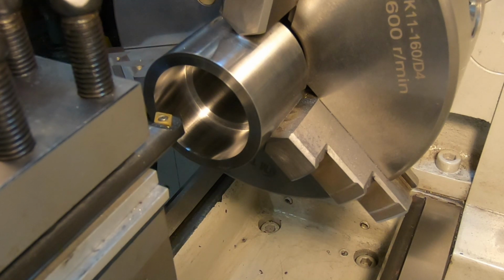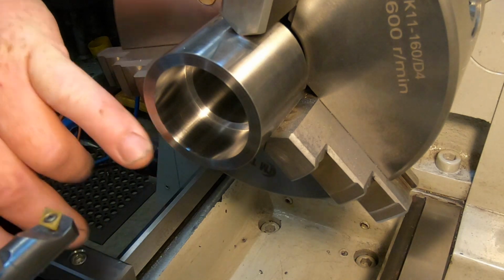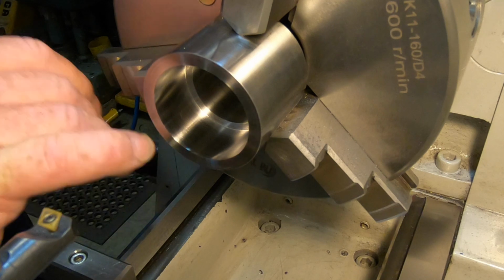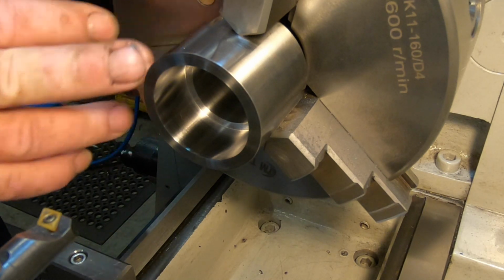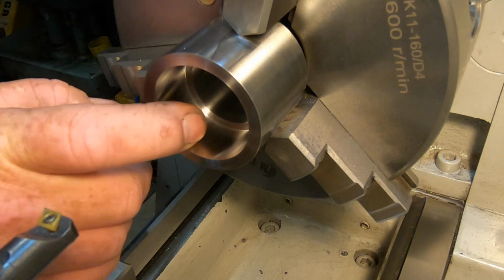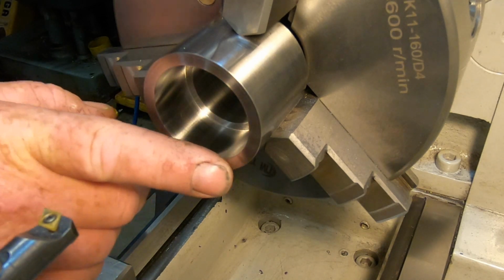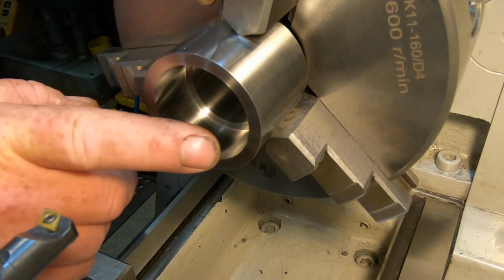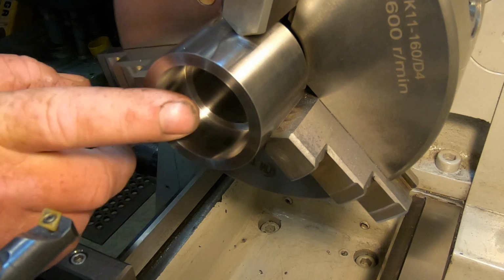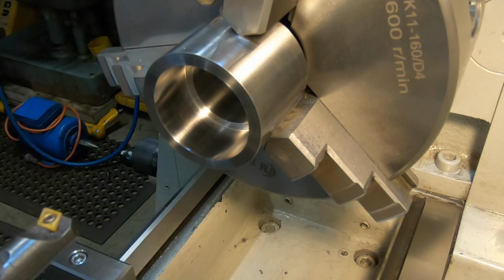I have to machine out to the minor diameter of the thread now. So I'll take that in a distance of 12 mil. And then I've got to put a relief in there for the thread too. So about 114 thou roughly to take out of here to bring it down to 1.689.